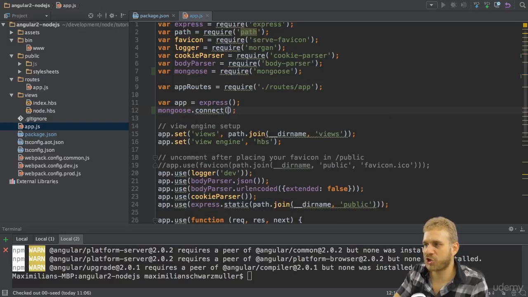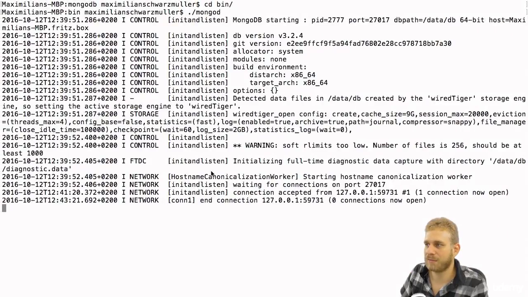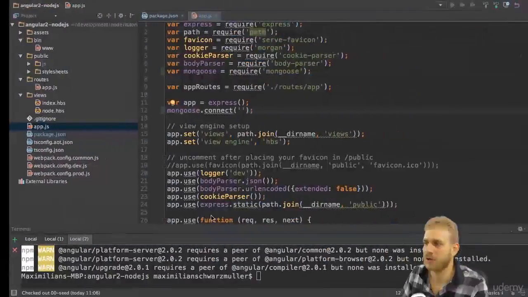With this connect function, we will establish a connection, but of course we need to tell it where the MongoDB server lives. We do so by specifying the path here. Now the path is something we can figure out by having a look at our running Mongo server. When starting it up, you see some general information about the path up here. You see that the port is 27017 and the path is, since it is running on our machine, localhost. So the domain is localhost.